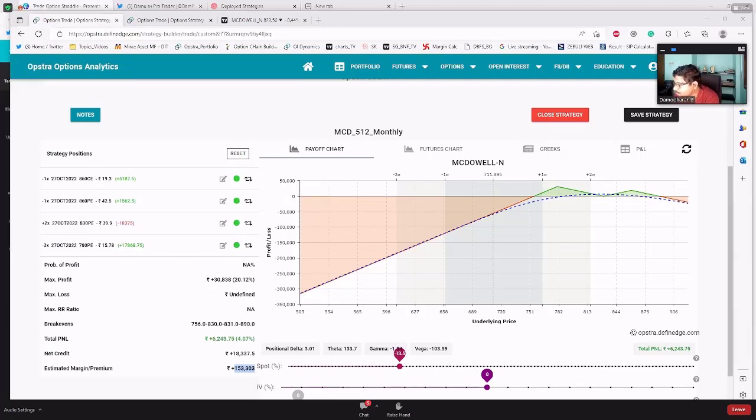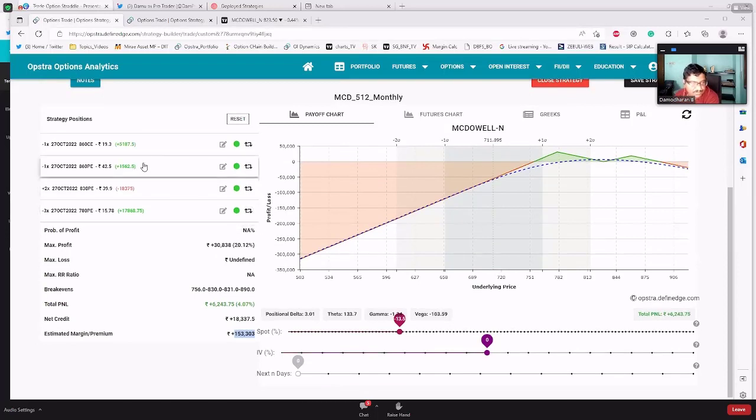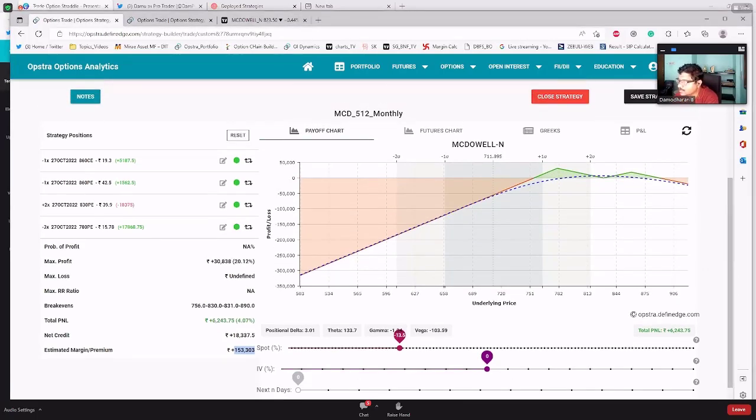ஸோ சாந்தகுமார் கேட்குறாரு, வென் டு எக்ஸிட் பிகாஸ் எக்ஸ்பைரி. சார் ஒன்றும் பிரச்சனை இல்லை ப்ரோ, யூ கேன் எக்ஸிட் ஆன் when you have enough profit. அப்புறம் இல்லைனா ஜஸ்ட் 2-3 days or 1 week before expiry. ஏன்னா 1 week before expiry brokers will be charging extra margins in stocks. So better third week முடிஞ்சு fourth week start ஆகும்போது you can exit your positions.